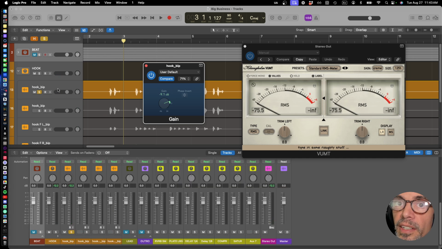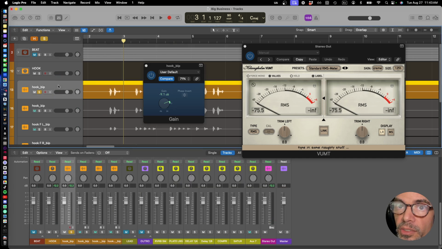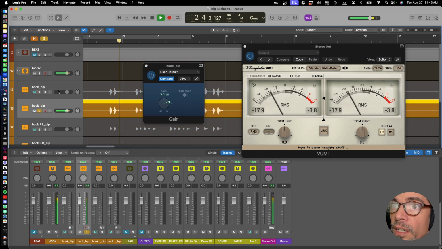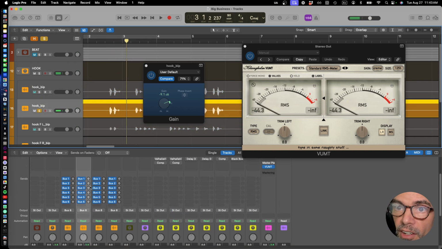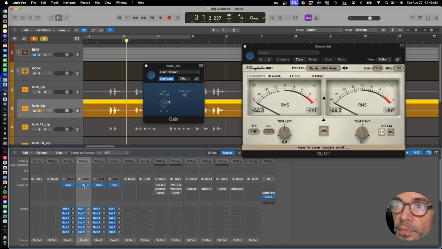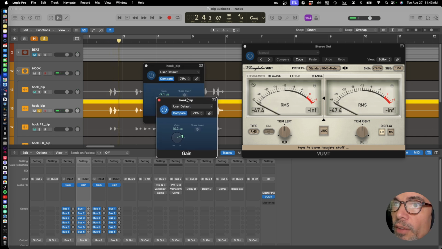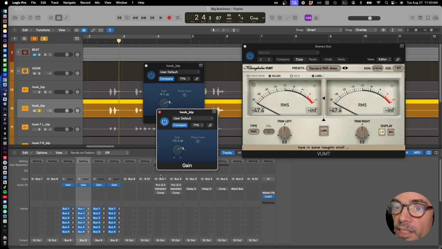Next track. Here, actually, let's do this. Big business. Work our way down. Now I could probably just copy this plugin over.